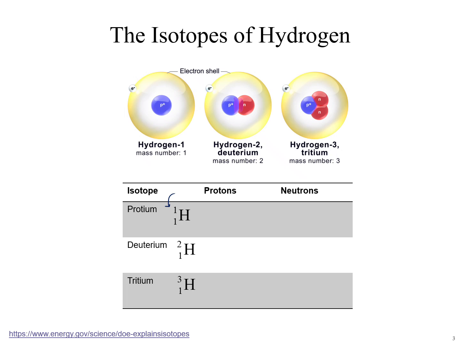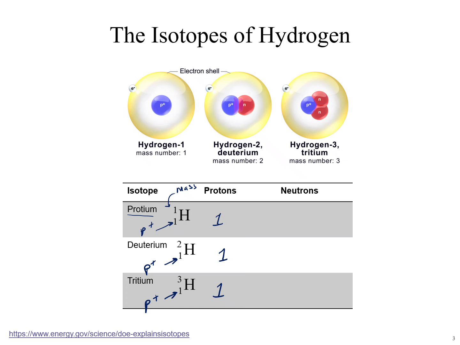Remember, the number on the top part represents the mass. The number on the bottom part is your atomic number, which gives you the number of protons. So the isotope of hydrogen named protium has a mass equal to 1 and an atomic number equal to 1, and the atomic number for all three isotopes is the same because we're looking at isotopes of hydrogen. The atomic number gives you the number of protons, which means the number of protons is the same for all three isotopes.